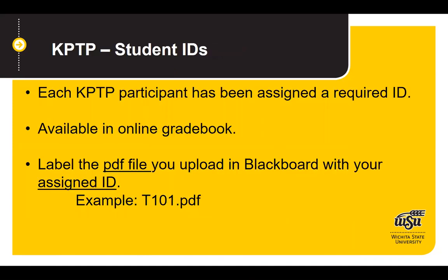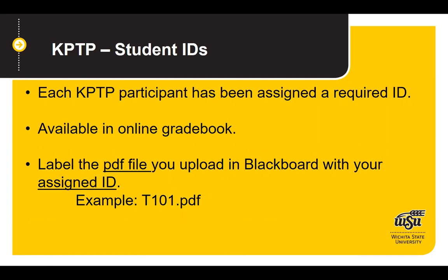Each of you have been assigned a student ID number. You should be able to find that in your online gradebook. It will be a number that starts with the letter T, T as in teaching. So you could be T01 or you could be T101. That is what you are going to use to identify yourself.